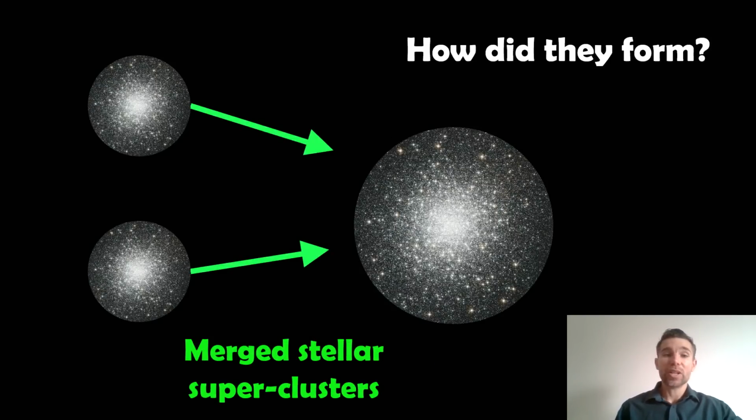Or it could be that it formed from the merger of stellar superclusters. So you'd have these large star clusters, which then collided and merged and grew into bigger ones, and over time you end up with something that looks a bit like an ultra-compact dwarf galaxy. But again, they're not very well studied, there's not a lot known about them, so these ideas could be completely wrong. They could be a combination of it all, and we just need to study these more, really.